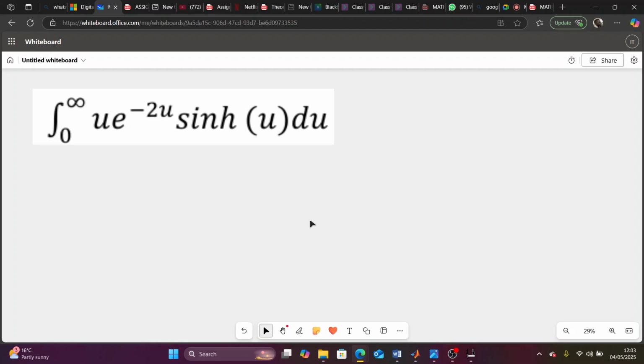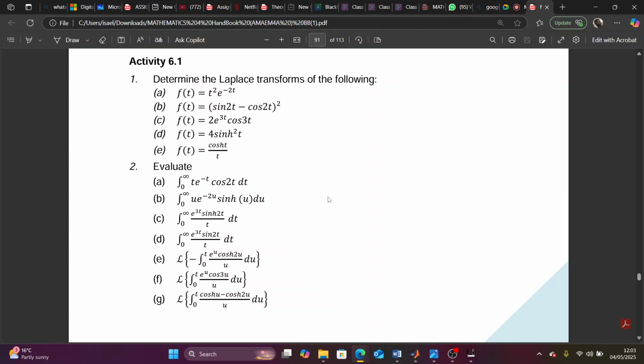Okay, Mr. Trinity, the first thing we identify, we look at what? We see it's 0 to infinity, right? What does it mean, Mr. Trinity? It simply means that this guy is out of our range. We're going to substitute at the end. Is this one division or what? Oh, this one is normal integration. You don't need to prove here.